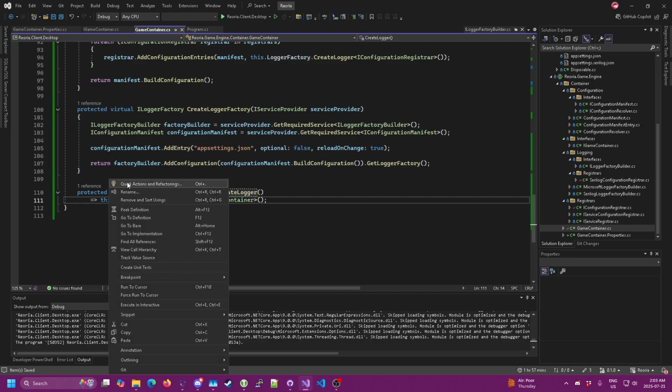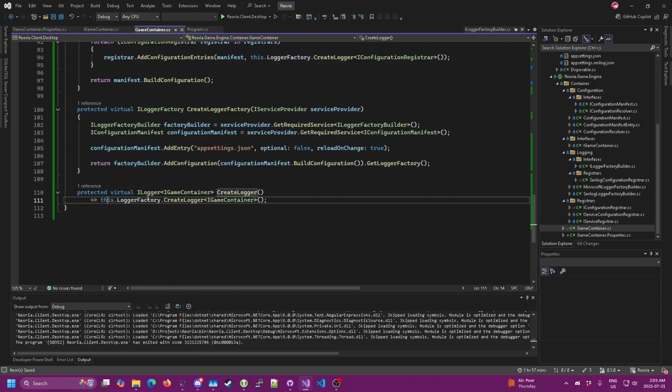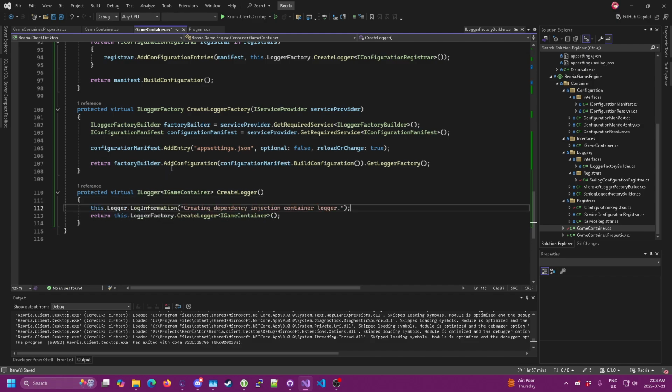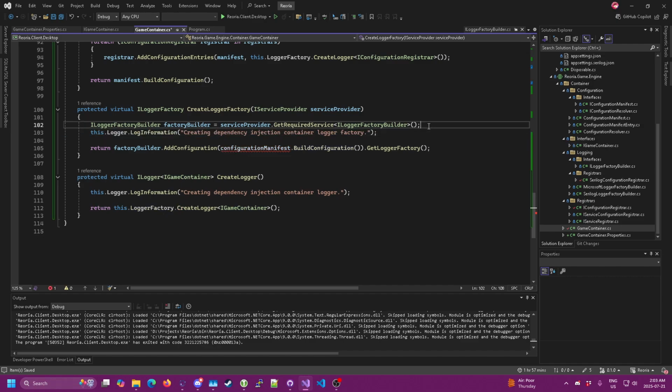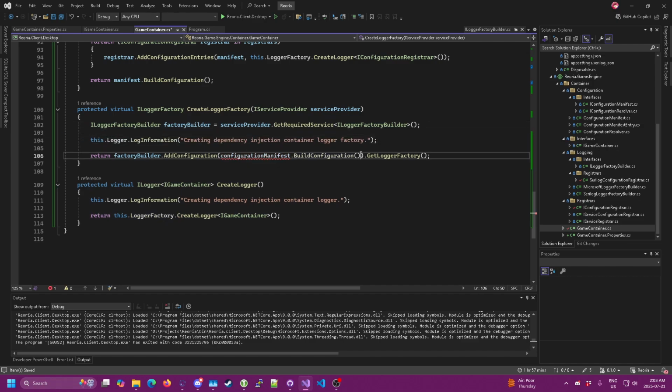Let me switch this to a block body so we can write in that. Up here, we're going to write in. Okay, so right in here, we're going to write in this, and instead of getting a configuration manifest and build configuration, and pass in this configuration.